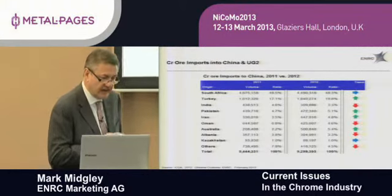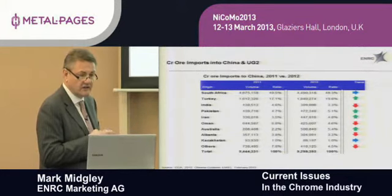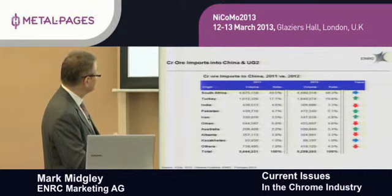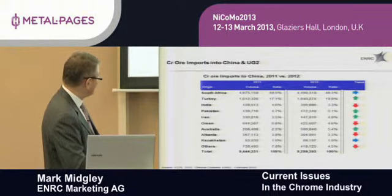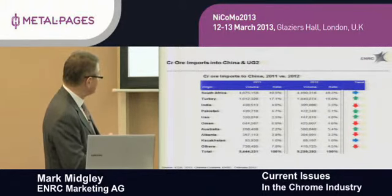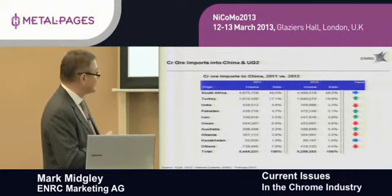If we now look at how the stainless steel industry has managed to grow, obviously we need to look back at chrome ore. And the main issue is the chrome ore imports to China. If you look here, you can see that last year South Africa exported to China around 4.5 million tons. It was basically all but stable in the supplies that it shipped to China and allowed China to produce ferrochrome. India increased its supplies, and Kazakhstan supplies a very, very nominal amount. But you can see here, this is just the top few, how China has developed and tried to break away more and more from South Africa, diversify their supply base of chromite units in order to feed their stainless steel industry through domestic ferrochrome production.